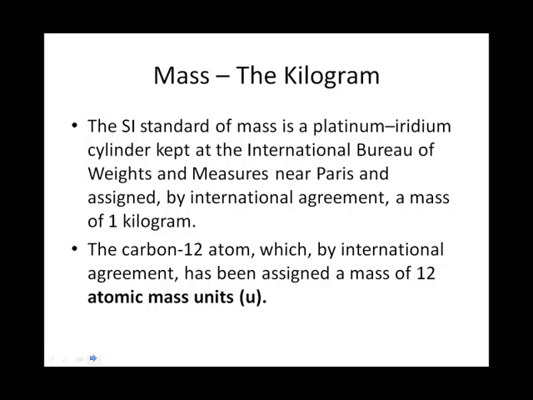Now we can get close to a defined value if we talk about carbon-12. So carbon-12 has 6 protons, 6 neutrons, and 6 electrons. And we've decided to make that have a value of 12 atomic mass units. So we've defined the atomic mass unit based on carbon-12. The problem is we need a lot of carbon atoms to make a kilogram. So it becomes difficult to define beyond the atomic mass unit.